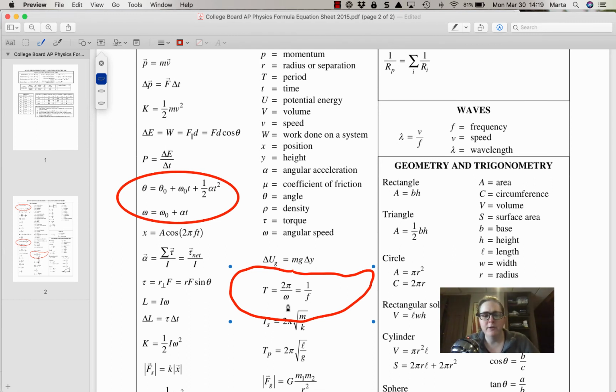With angular motion, we can talk about the period as the time to complete one full cycle or one full circle. So in the lab you did with that yellow disk, the period was the time it took your dot to go all the way around once. And then the period is going to be 2 pi divided by the angular velocity. We're usually going to end up doing angular velocity in radians, and 2 pi just so happens to be how many radians are in a full circle. And so this ends up giving us the time it takes to go all the way around that circle once.